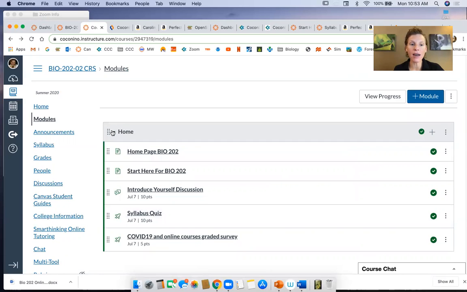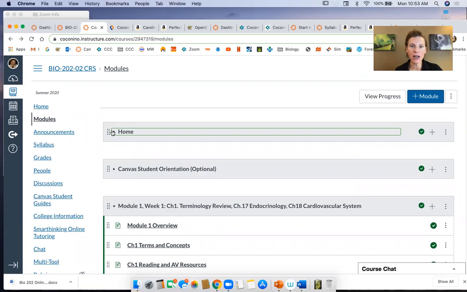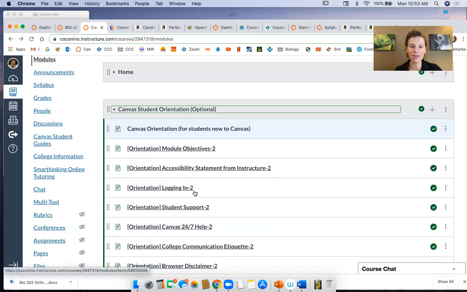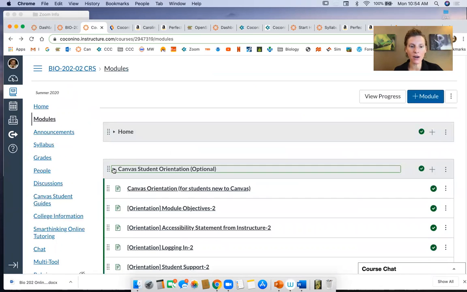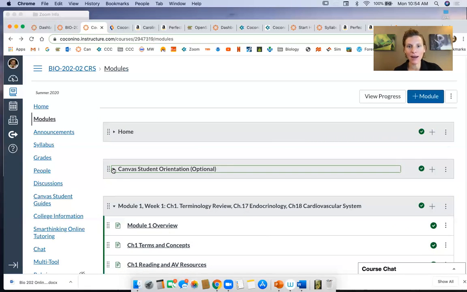Okay, if it's your first time on Canvas, say you're from NAU, you've only used Blackboard, that's fine. There's an orientation here, which is on Canvas, very extensive. So you go through, you can update your notification preferences. For everybody, if you want to get it pushed to your smartphone every time you get a grade, sure, you can do that. This will tell you how. So go ahead, go through that. You can practice submitting an assignment. There's all kinds of things to do in there. Even if you've been on Canvas and you want to do it again, great. No points associated with it. If you're familiar with Canvas, you can skip it.